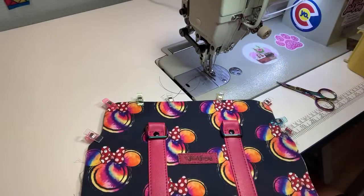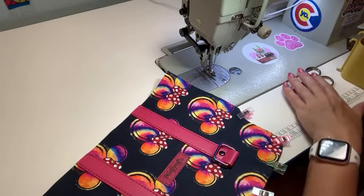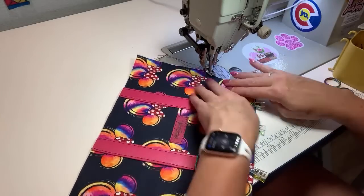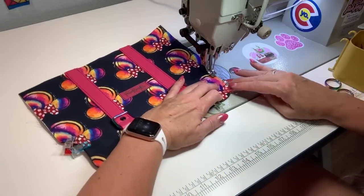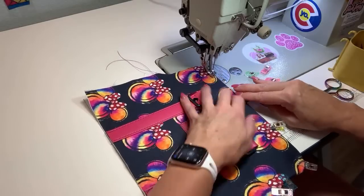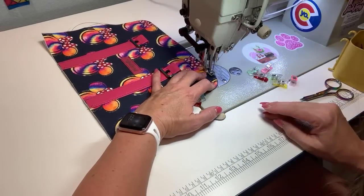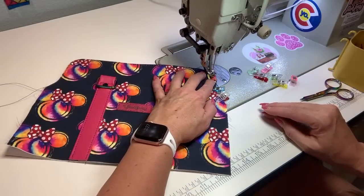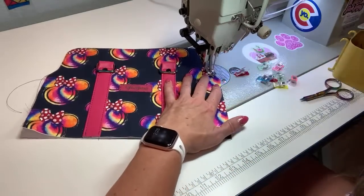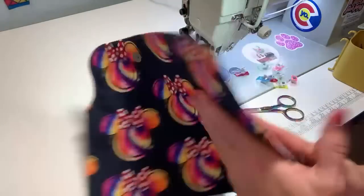You just never know. Okay, so I'm going to top stitch just along where I have sewn. I'm not going to do anywhere else, just along where I've sewn. Top stitch is done at 1/8 inch, and my stitch length is about 5 to 5.5. All right, looks good. So there's my first panel.